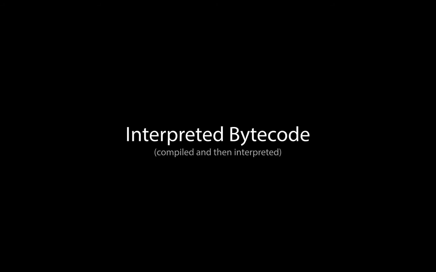We then have other forms of translation, which are kind of a mix of compilation and interpretation. So remember, compilation is source code straight to machine code, and then we can execute that machine code repeatedly, and interpretation is source code straight to execution. So the first mix of these two we're going to discuss is interpreted bytecode. The idea here is that your code is first compiled and then interpreted. So you compile to some middle ground code, so not machine code. So here we're saying we compile to some form of bytecode, and then that bytecode gets interpreted by an interpreter.